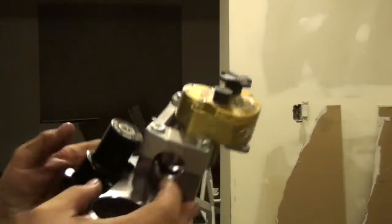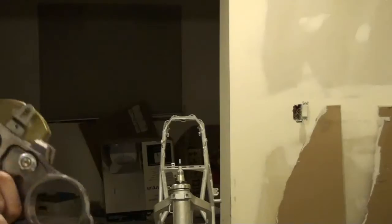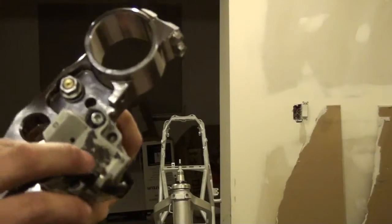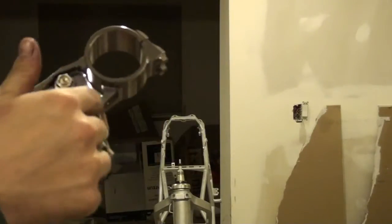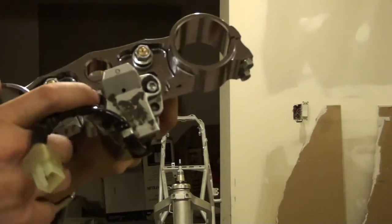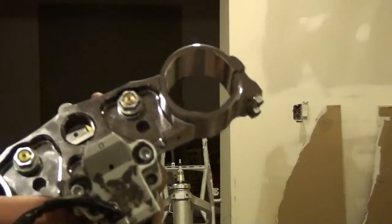I do have it set fairly far back because it does get in the way of the ignition. And it does take a bit of work to get the ignition on here. When you take it off the original clamps, the OEM ones, it has solder all in here, so you have to drill it out. And the spacing of the bolts is wider, so I've used a hex wrench instead of a traditional socket. I did buy the one for the D-Tracker, which is the international model, but it didn't fit.